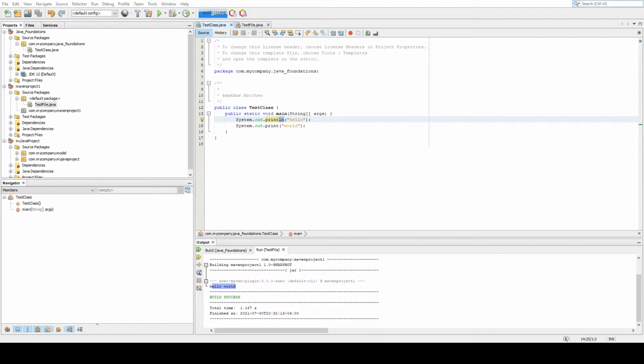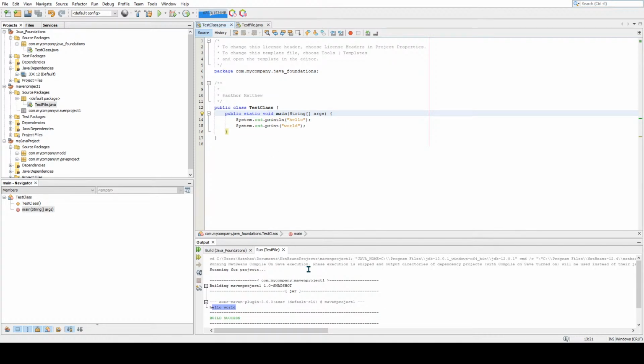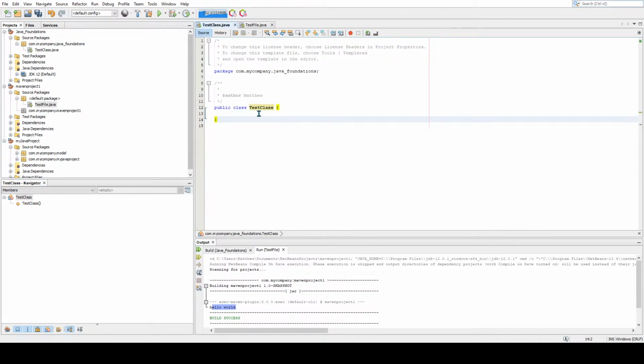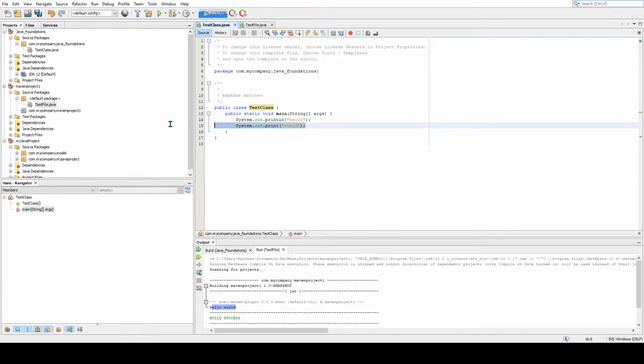So it says no main classes found. No main class found. That's very, very interesting. So you need to make sure that wherever you write your code, it has to be inside the class that is over here. So not up here. It should be inside these two brackets here. So if I were to delete everything inside here, all the code you write has to be inside these two brackets. So in this case, I were to do that, and then you're going to want to do this.